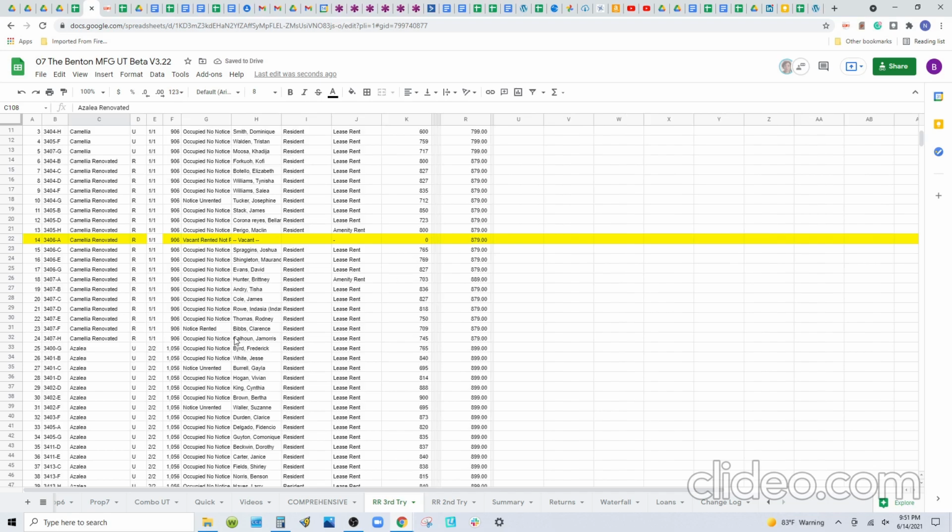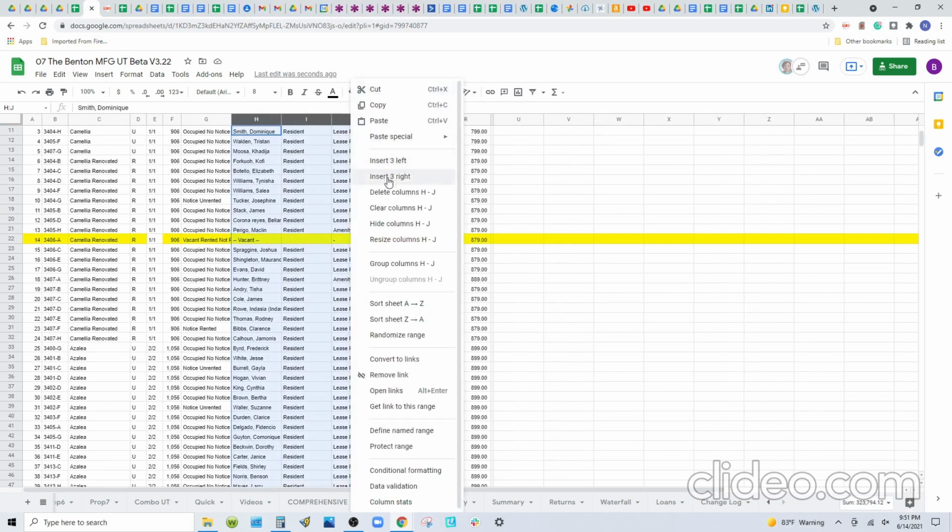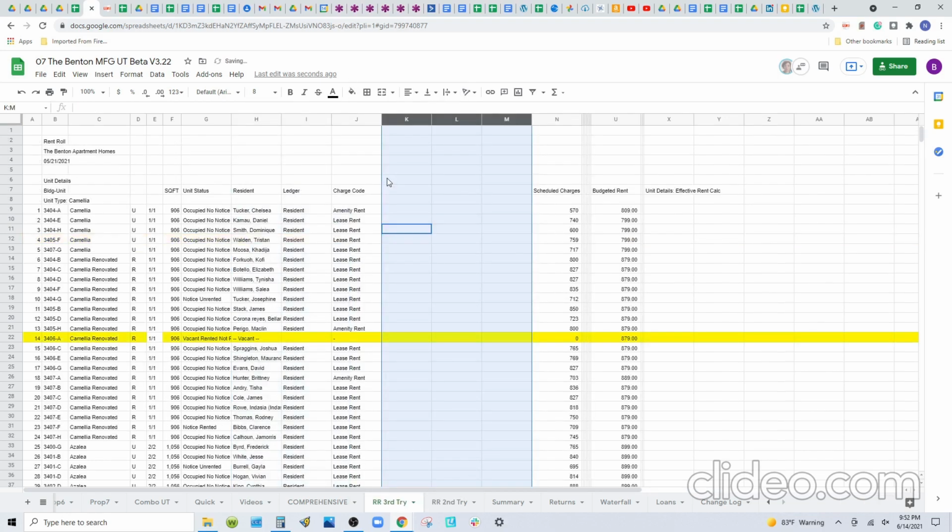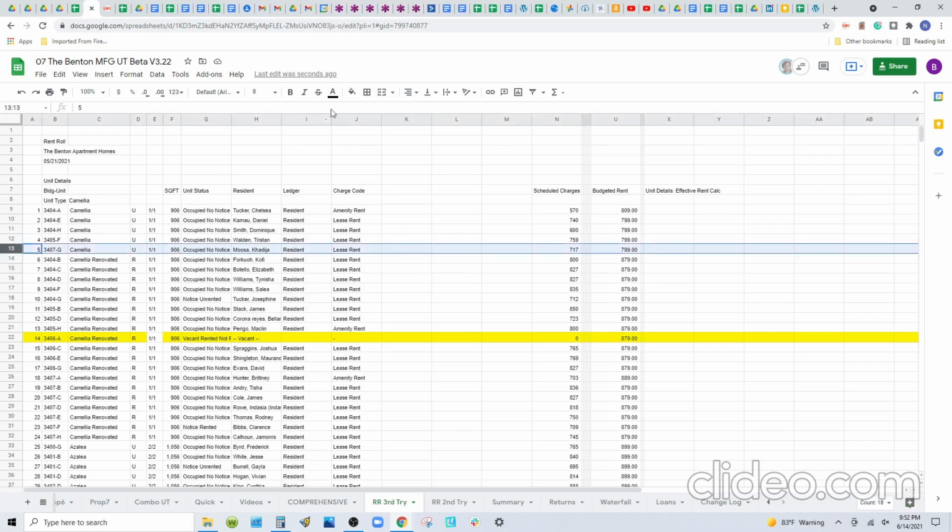So now we need to process some different items here. I'm going to insert, let's see how I'm going to do this, 1, 2, 3. I'm going to insert 3 to the right. There we go. So what I want to start to do is map out the different square footages and configurations. So we're going to have a switch right here. And I'm going to start to draw some lines under these. So these are 1-1s, 906 square feet, and they're all unrenovated.